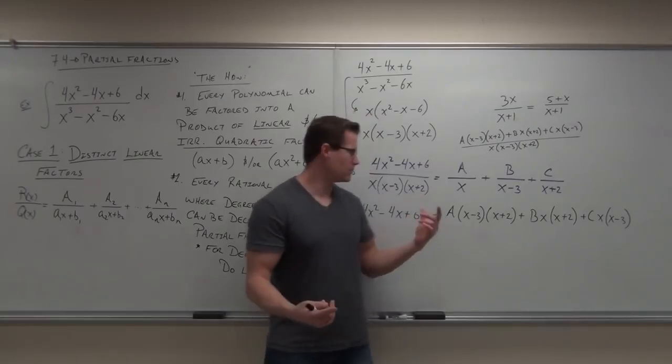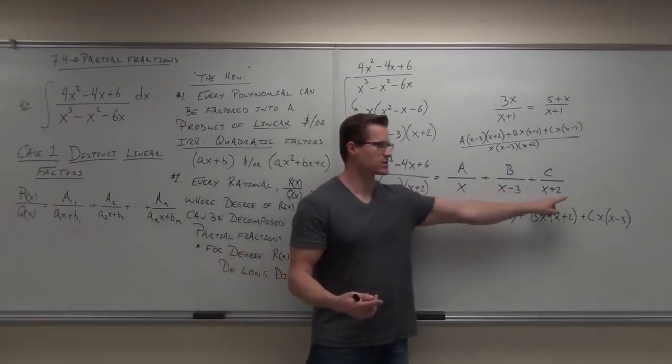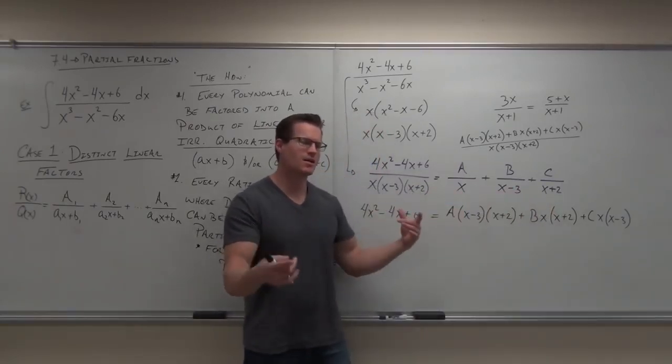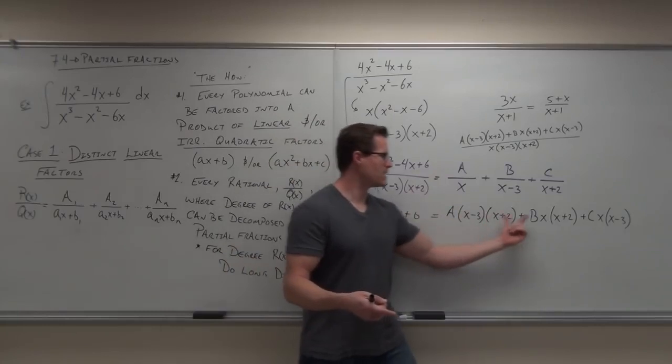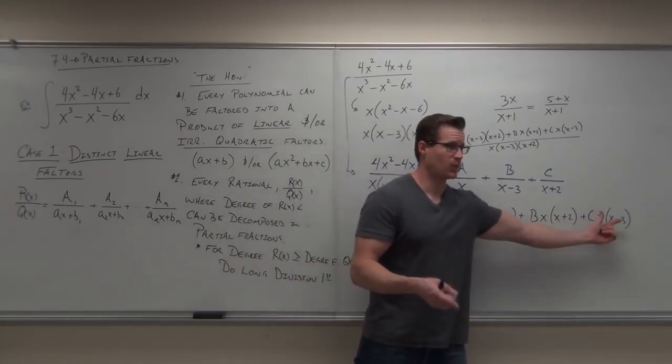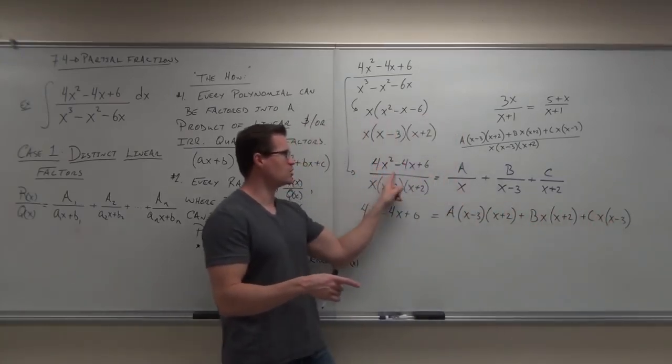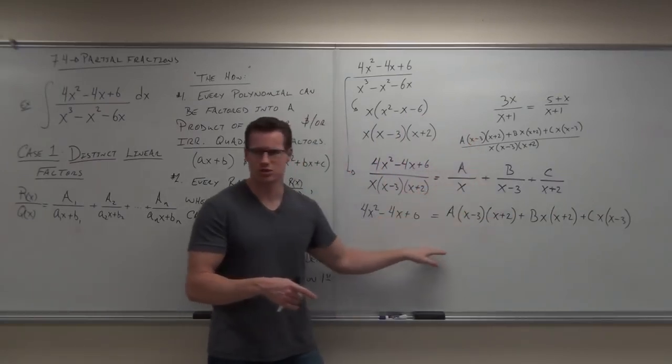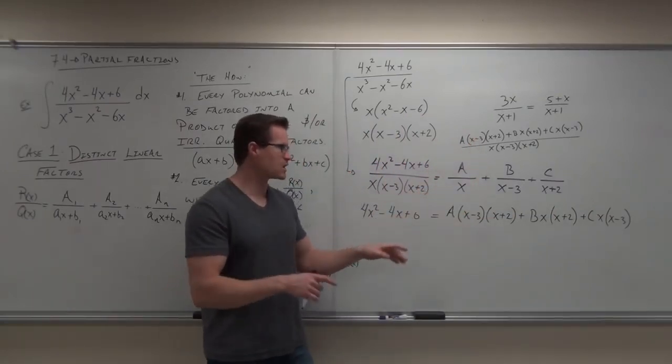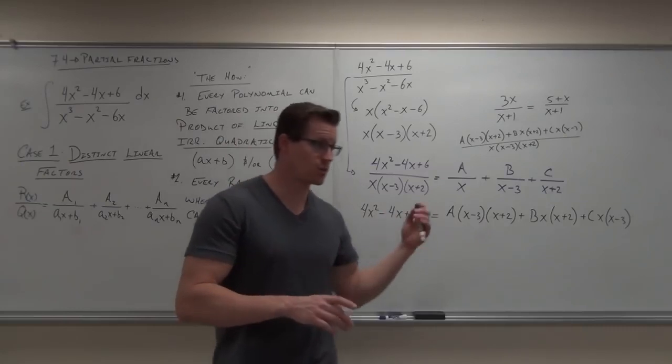Do you see that? These are the same, right? Same domain issues. Do you understand the concept that when I do this, I create a common denominator? And when I do a common denominator, I have my numerators set equal to each other. Do you get that idea? Okay, we're going to stop right there for right now. We'll continue right here next time.